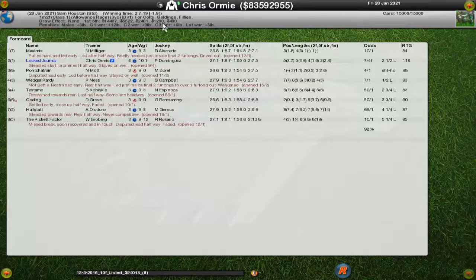So, let's see. An extra 8. No, what's that? That's an extra 12 pounds in weight, which is quite big, you know? That is a big margin. So, 2.5 lengths back, Lock Journal. I think, personally, we were kind of held back by the weight. I figured that might happen. Second place under those circumstances is pretty good.